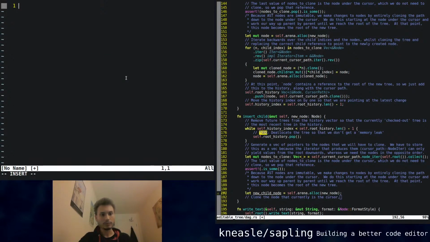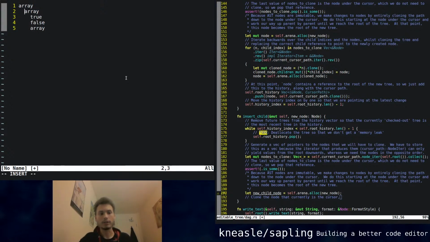Imagine we have an array with another array as the child, and then we have true, false as children of this. Let's say that the user has this array selected, and they want to insert something. Let's say they insert another empty array. What we want to end up with is this, except that we want to move the cursor down a step so that it points at the array.